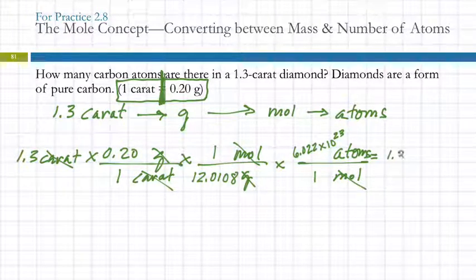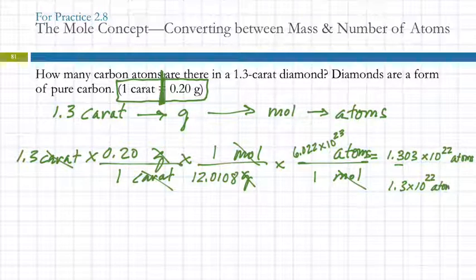So 1.3, I'm going to write down 2 extra digits. You write down 2 extras, you don't even have to worry about rounding them or anything. And then my calculator says E22. That's calculator language. I need you to translate that to math language when you write it down. So don't write down E's. That is times 10 to the 22 atoms. And then rounding that, we'll get 1.3 times 10 to the 22 atoms.